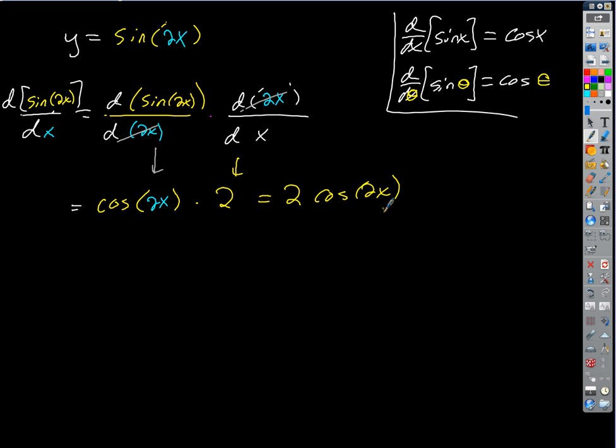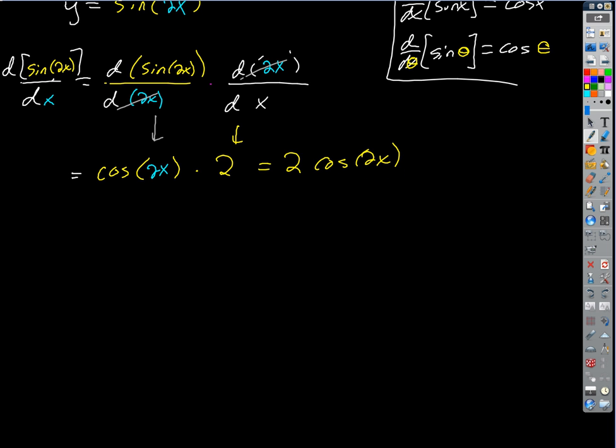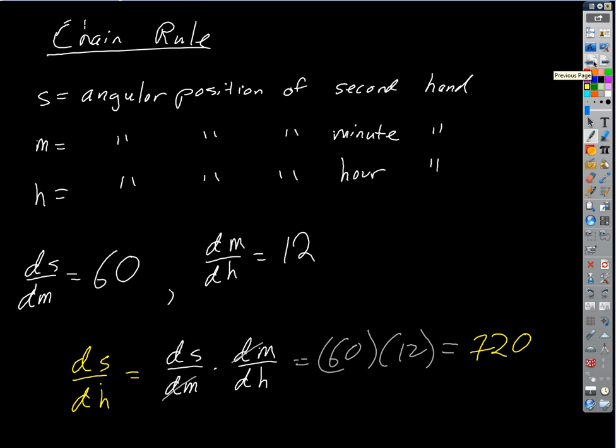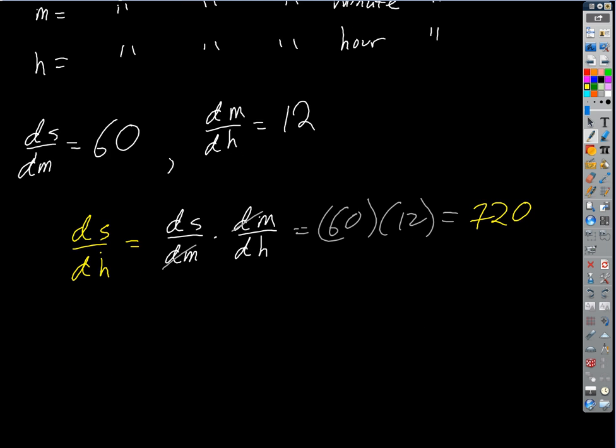So what are some ways we could make this a little bit easier? Well, there's a couple ways we could do this. We could, for example, 2x is kind of inconvenient, right? Question? I thought the derivative of 2x canceled out. Yeah, that's my question. Well, okay, it's not really canceling. It didn't cancel there, did it? Right, it didn't cancel. It's just that algebraically, we could see that ds dh is equivalent to the product of ds dm times dm dh. Algebraically, I just get ds dh there, right?